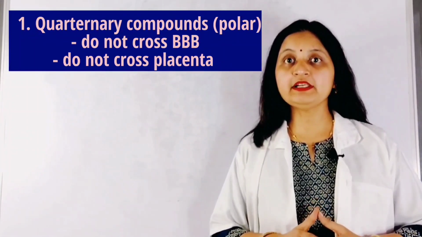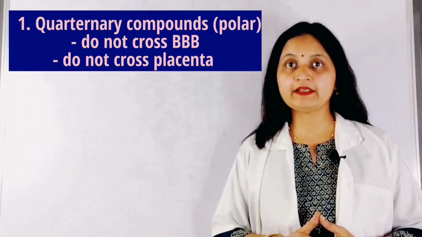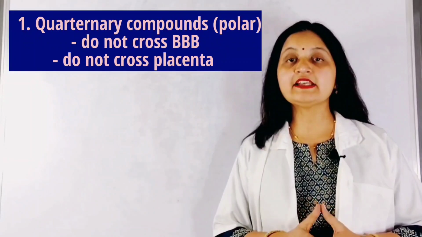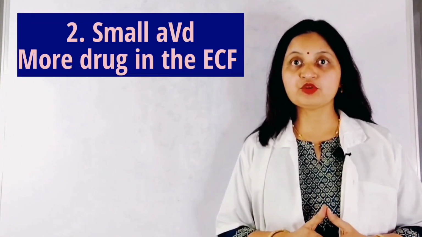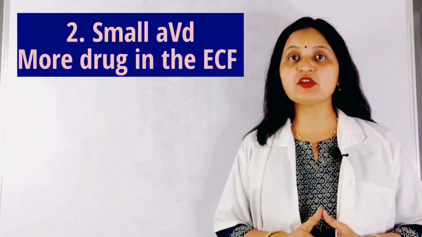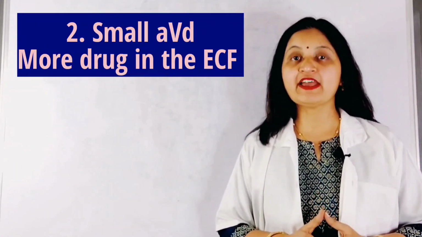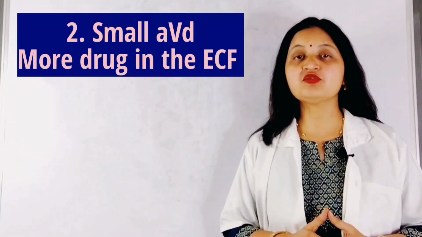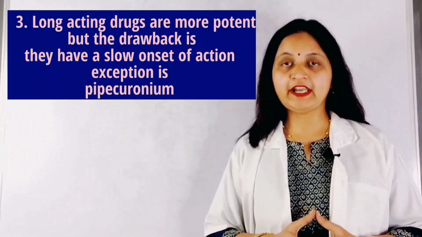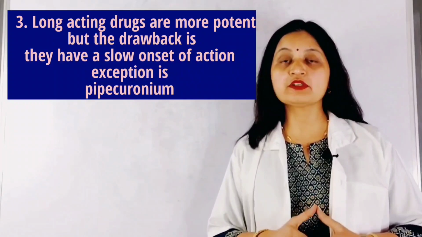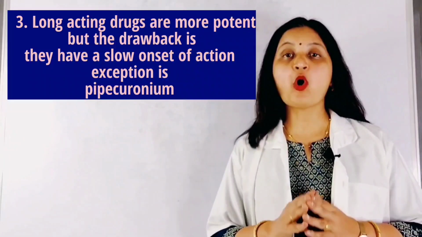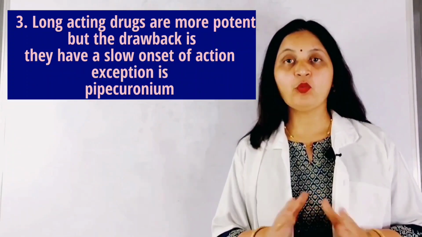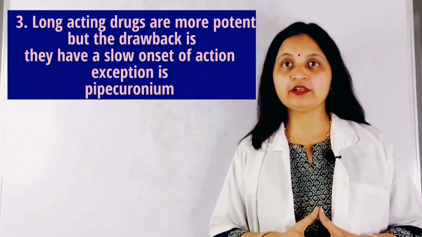Also, because they are polar in nature, they do not cross the placental barrier, so they can be used in cesarean section and do not affect the fetus. These drugs have a small apparent volume of distribution, which means that they are confined to the extracellular fluid, the vascular compartment, which makes these drugs long-acting. In general, the long-acting drugs are more potent, which means that they require lower doses. But the drawback is that the onset of action is delayed, with the exception of pipecuronium.